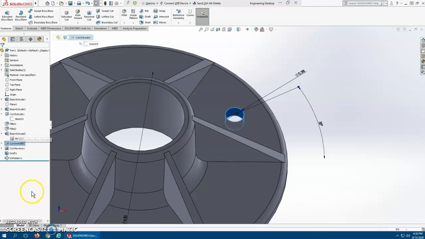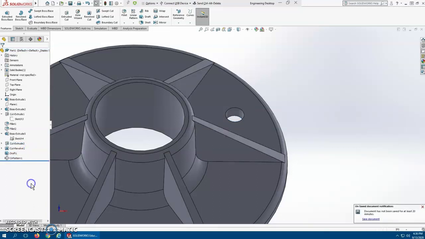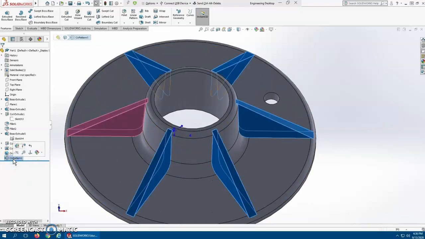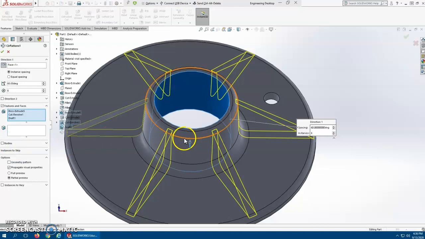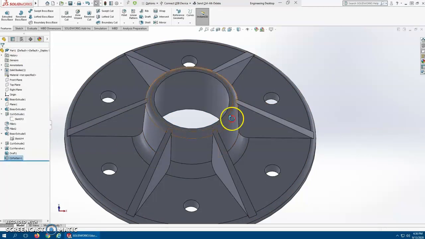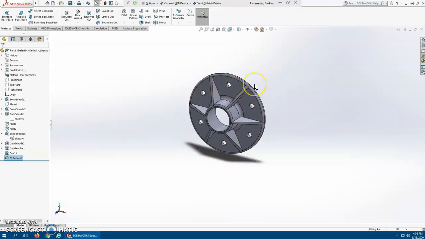we'll do it right after the boss. That should be fine. Because if I grab this, you can see I can work back in time to see what has happened. And so what I'm going to do now is go to the circular pattern. Since I moved it back in time, edit the feature, and then I am going to grab and add that guy to it. And that's going to put them all in. And so there we go. So now I have my flange with six holes and all set together.